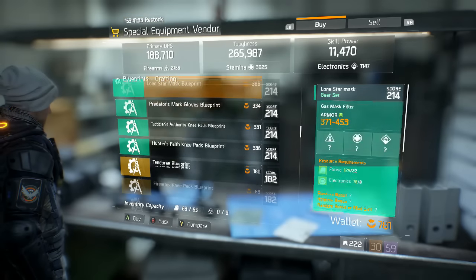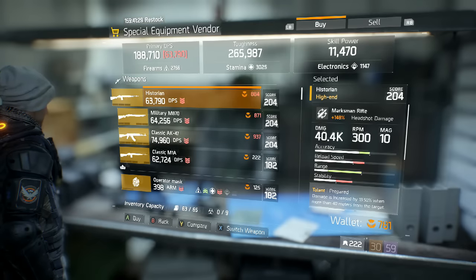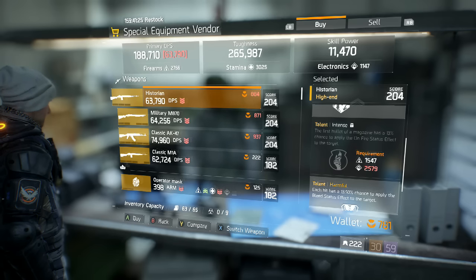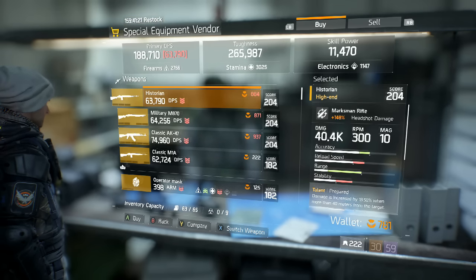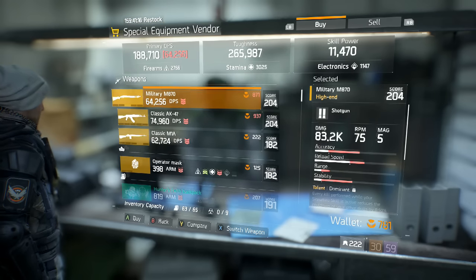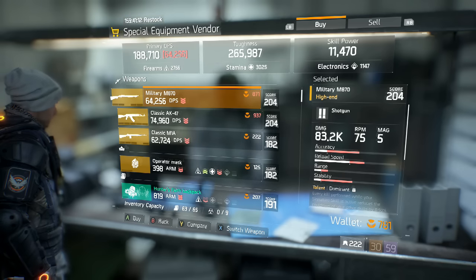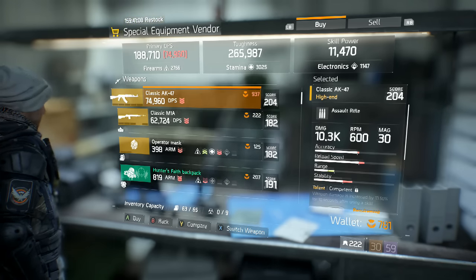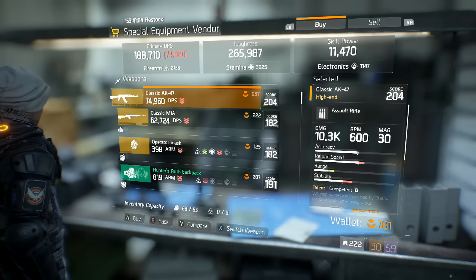First up, the Historian. I guess this is now a permanent weapon for the vendor. I have more to say about this weapon, but I'll save it for the end. So, a 204 M1A for 884 Phoenix credits. That's what the Historian is, by the way, an M1A. Then we have a military M870 shotgun, which is the more powerful one available. It's also 204, and it will run you 871 creds. Finally, our last 204 weapon is the classic AK-47. This one will set you back 937 credits.